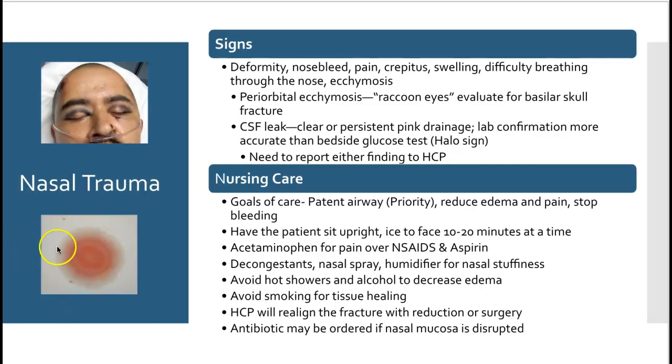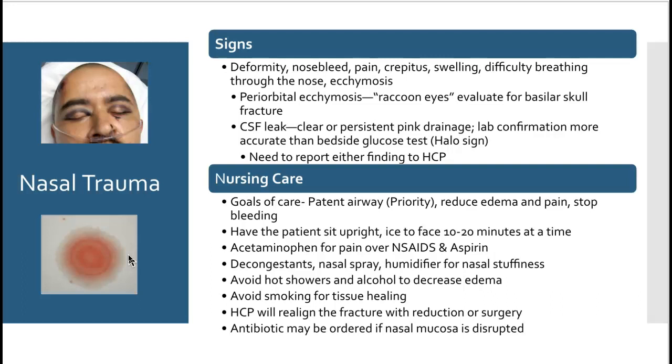Taking that pink fluid here, you get that halo around it. That is showing that there is glucose in it. You can also test it for glucose. And one of the reasons I think about this is that our mucus does not have sugar in it. If it did, little kids would not stop eating their boogers. So having glucose in our nasal drainage is something that we see with cerebral spinal fluid leak.